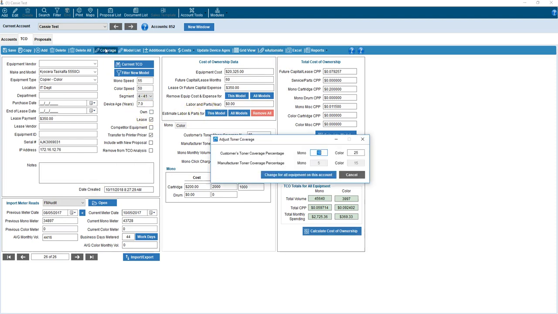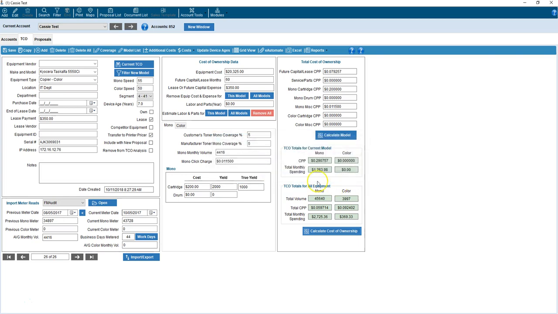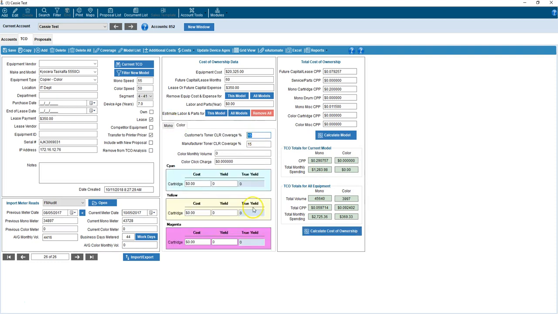You're going to be able to edit coverage and toner fill page percentages for all fleet of devices entered in the TCO tab for this account. Again, it's set to the default, but you can certainly make changes directly here and copy for all equipment on this account. Again, then it will go back and make changes to the mono and color fill page percentages. So you do have that mono and color tab for each device to enter that volume and click rates for both mono and color, and cartridge costs being applied to this particular machine you're on.